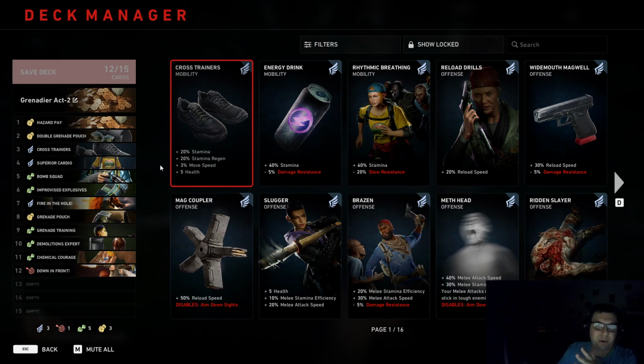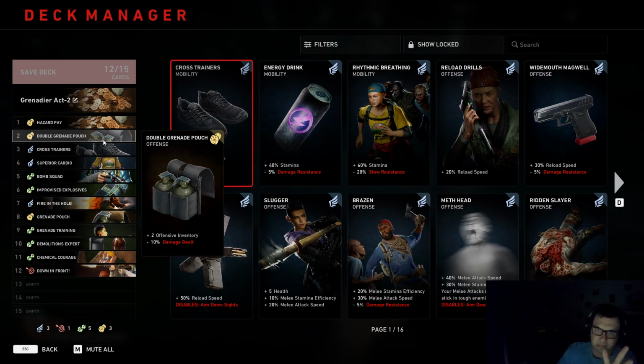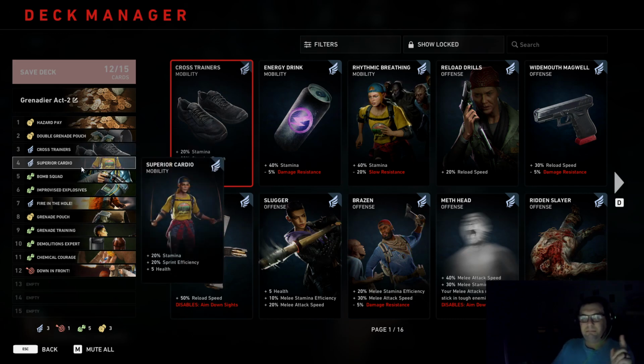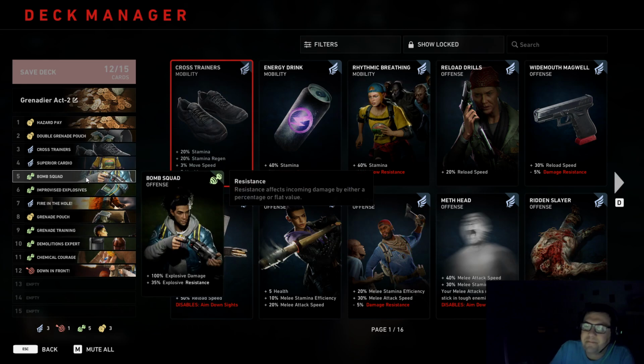So if you're working with bots, you're going to struggle a little bit with this deck, but Hazard Pay, Double Grenade Pouch, you know why. If you don't know why, how do you not know why? Cross Trainers, and then Superior Cardio to help us deal with the Armory. Just a nice bit of stamina to help you move and groove when you need to.